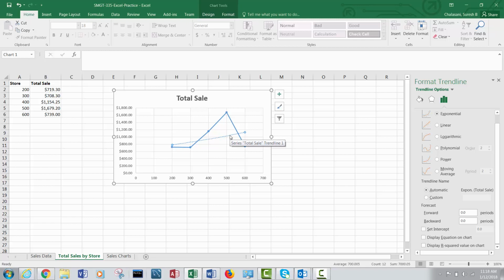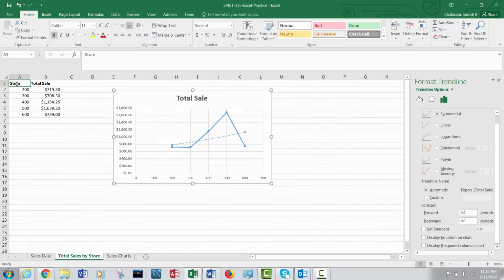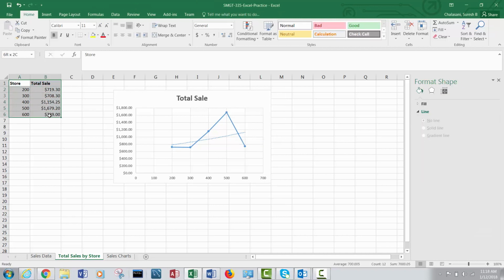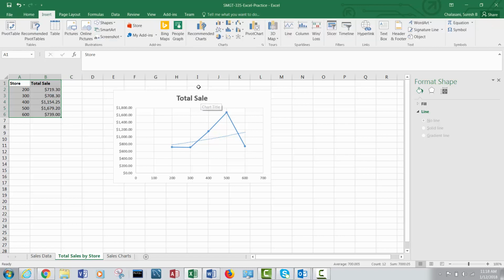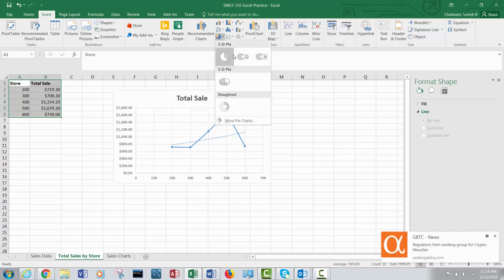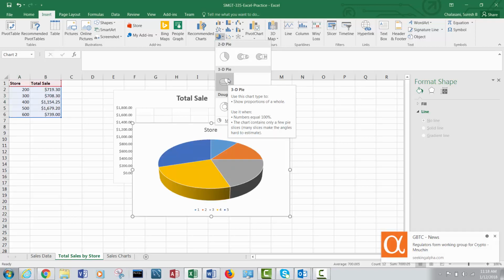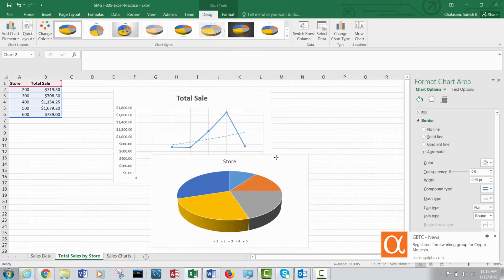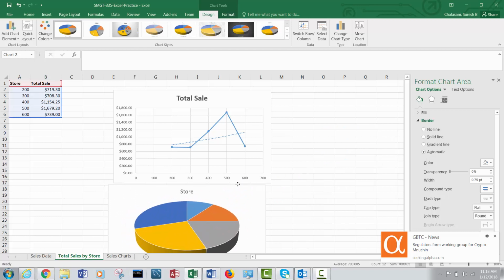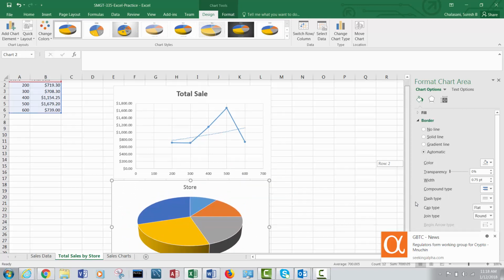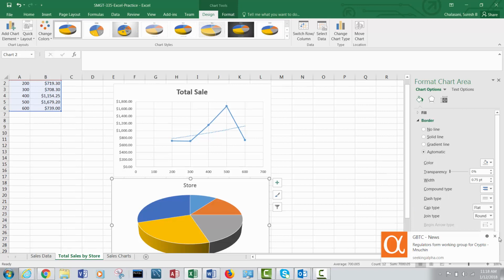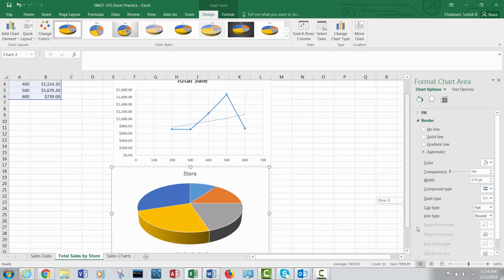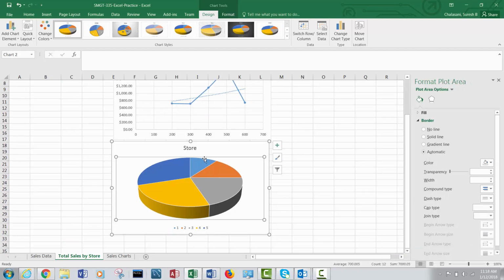All right. The same thing you could repeat with another chart. So for example, if you select all this data, go to Insert tab at the top, and you want to draw a 3D pie chart, you could show a 3D pie chart, and this 3D pie chart would give you this kind of a graph.